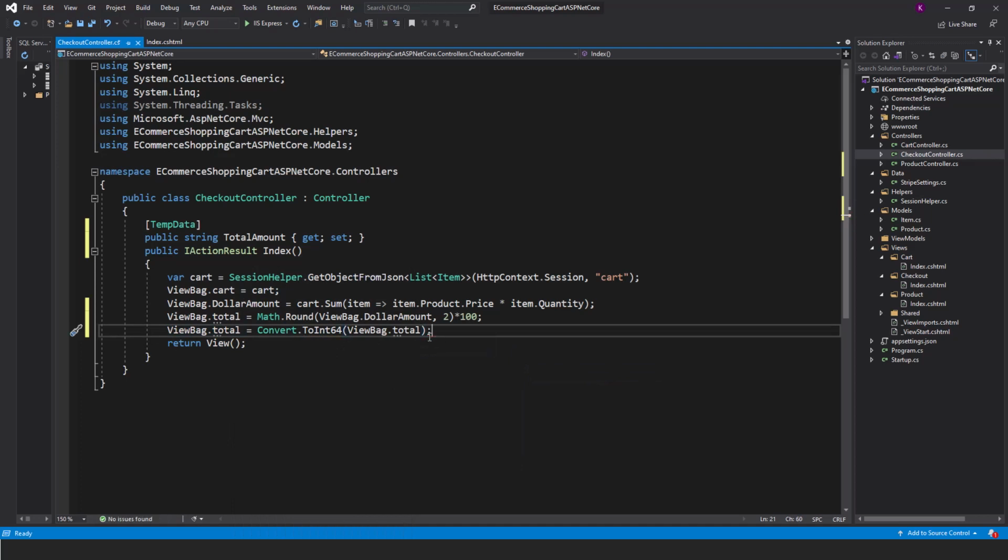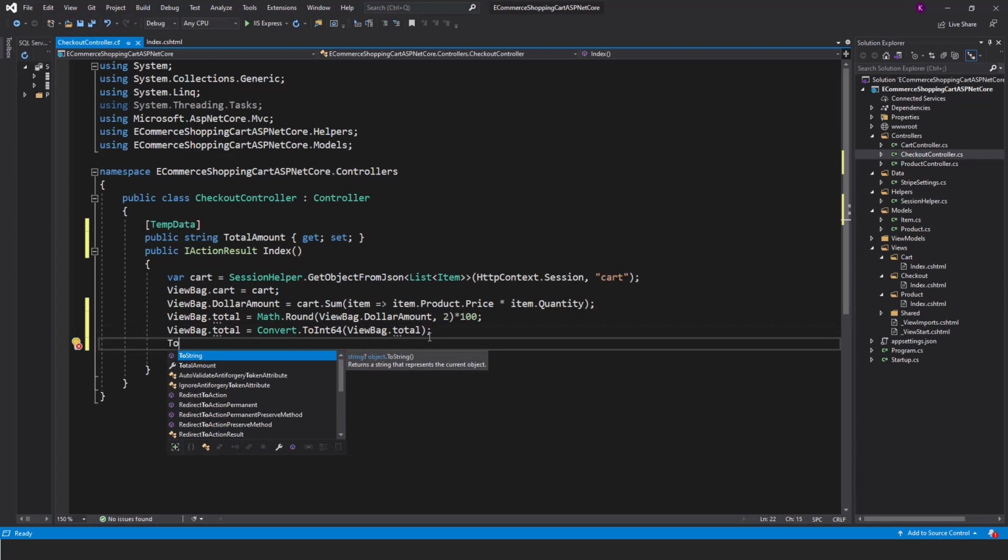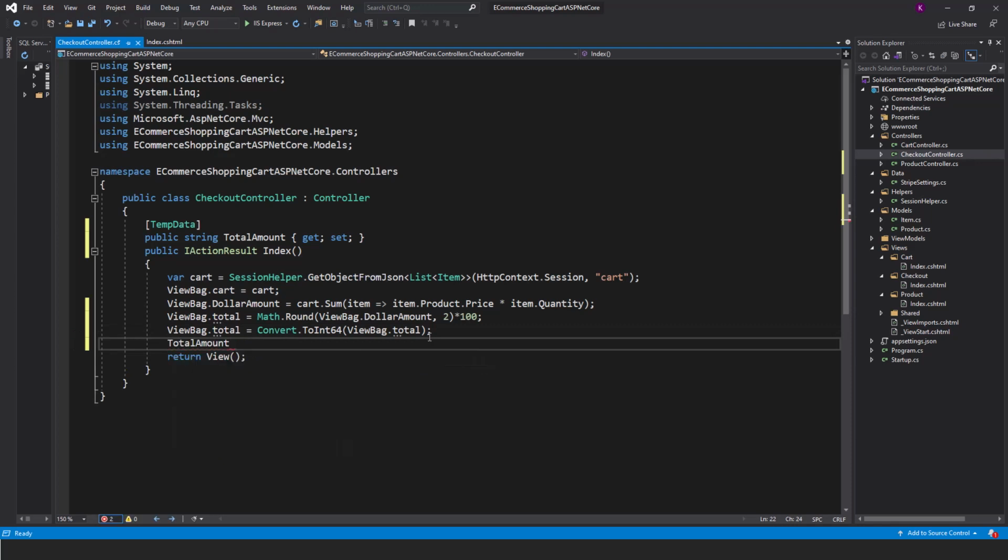Right, viewbag.Total, and then a total amount, which was a string, is equal to this. I will create a long total to store that viewbag.Total.